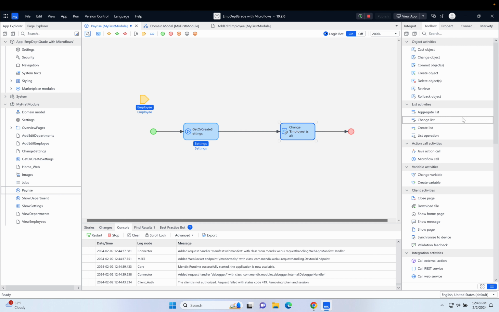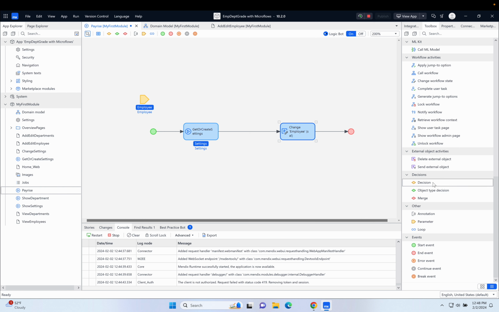What we need to do is have a kind of condition. Let's have something that looks like a decision. Here we go. And here we're going to test to see if pay rises are allowed. Obviously, if pay rises are going to be allowed, we're going to travel along here. We're going to allow the pay rise. Otherwise, we want something else to happen down here.